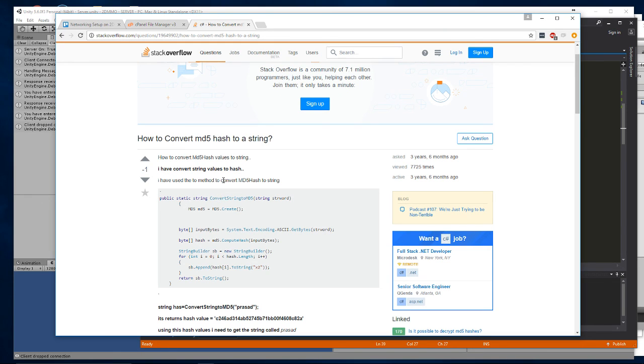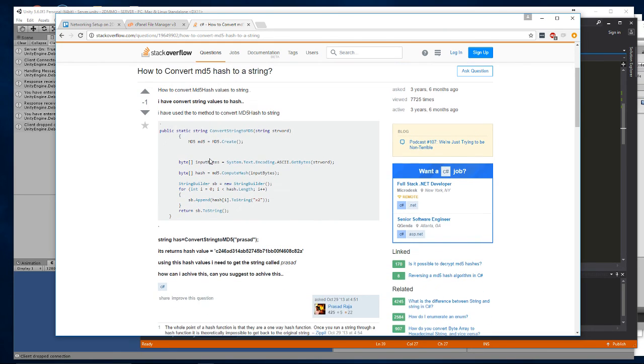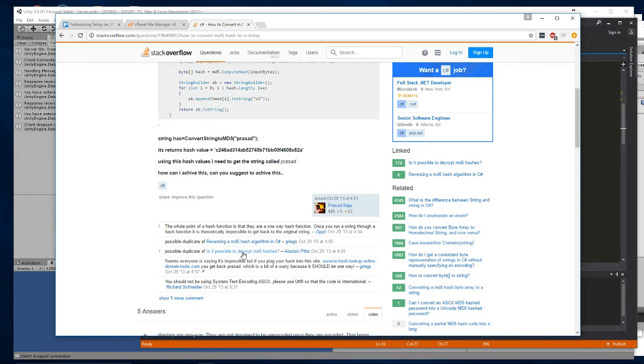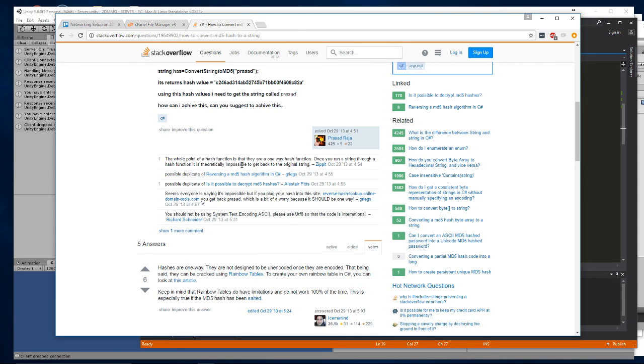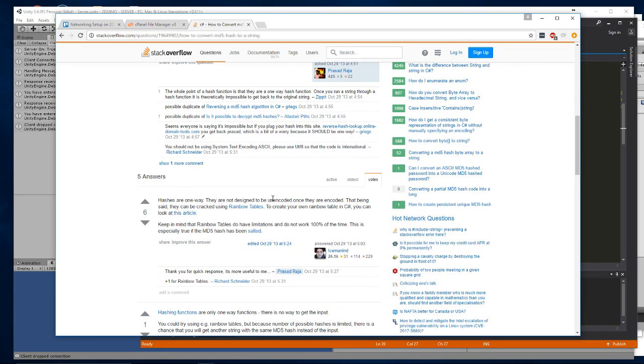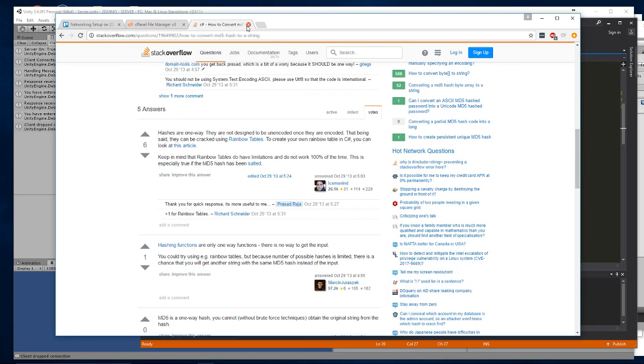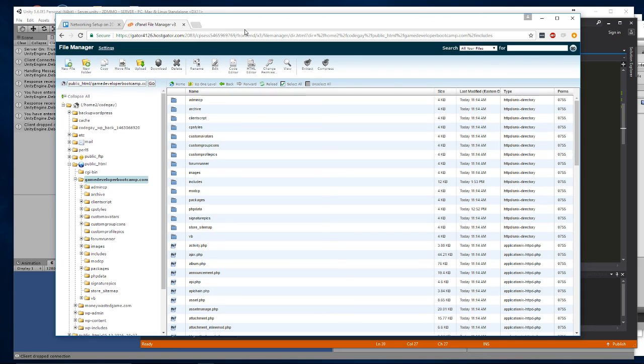How to convert MD5 hash values to string. Okay, yeah, so the whole point of a hash function is that it's a one-way hash. Once you run a string through a hash function, it's theoretically impossible to get back the original string. Damn it! Alright, I'm trying to think what I can do then for this.